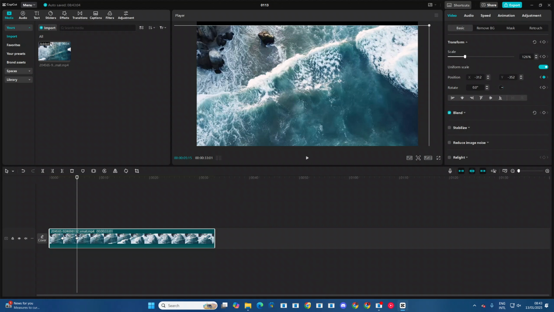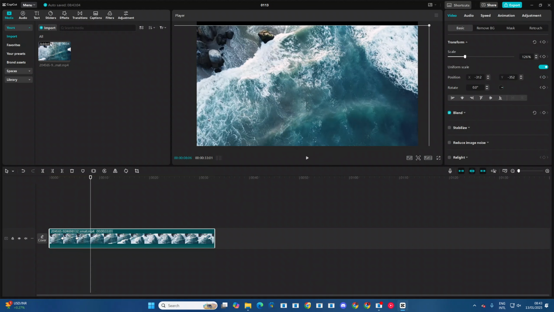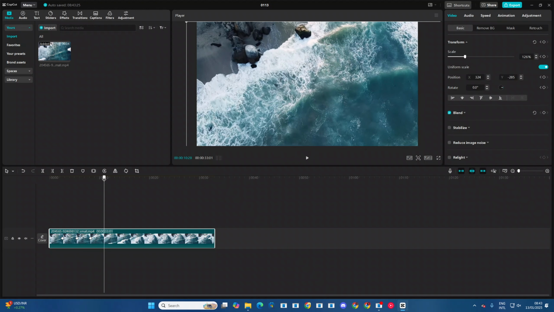You can see a keyframe has automatically been added because I already selected the keyframe option first. Whatever movement I do, a keyframe will be added onto that section if it hasn't already. So again, let me move it down across my timeline like that, then adjust it to my liking. Again, a keyframe has been added. And what you want to do is simply do this across your whole project until you're satisfied with how it looks.